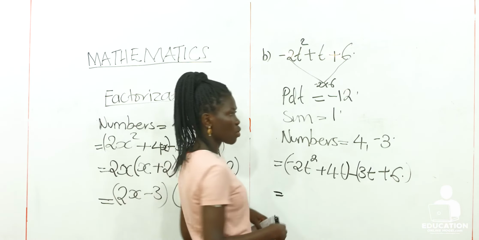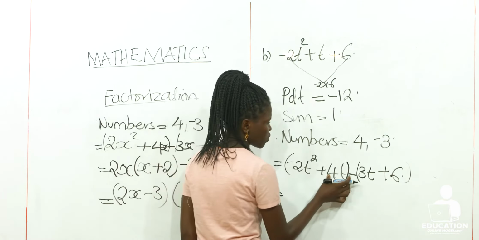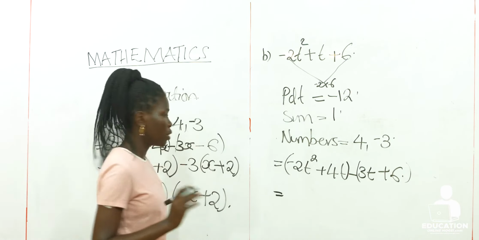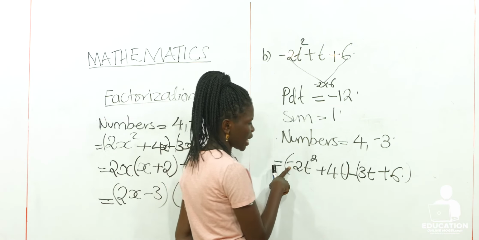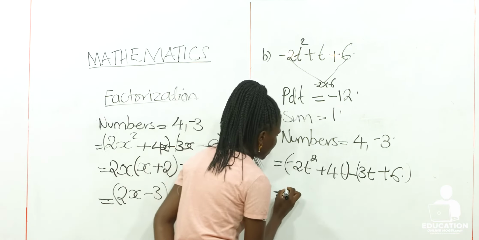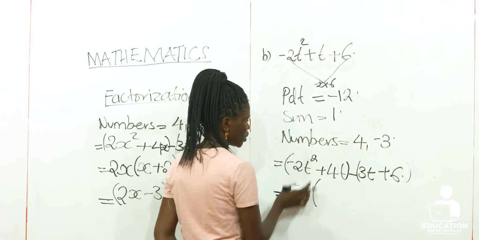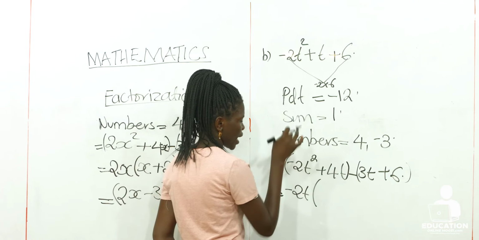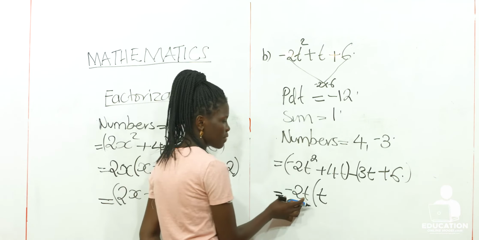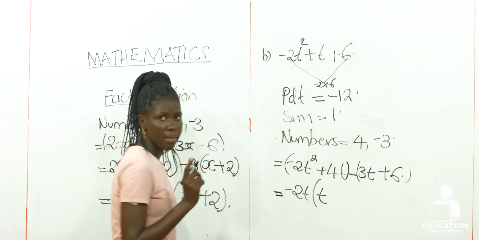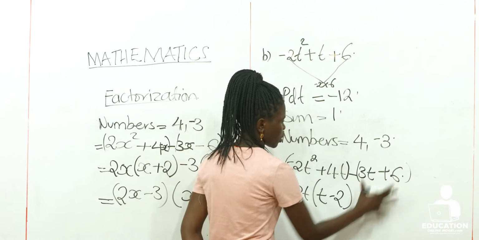After regrouping, you find out what is common to both of them. So in this case, when you look at negative 2t squared plus 4t, you can see that 2t is common to both of them. So we are going to bring out 2t. But the t, we are having negative at the start here. So I'm going to bring out negative 2t. If I bring out negative 2t, we are going to divide negative 2t squared, divide by negative 2t, you'll be left with t. Then 4t divided by 2t, you'll be left with 2. But remember, the 2t is a negative, so you will have minus 2. We go to the next one.